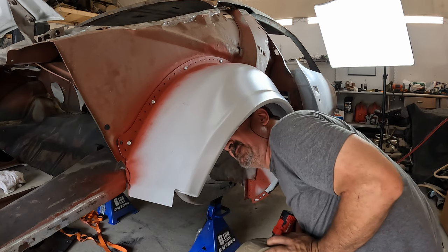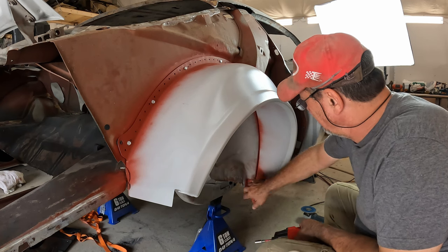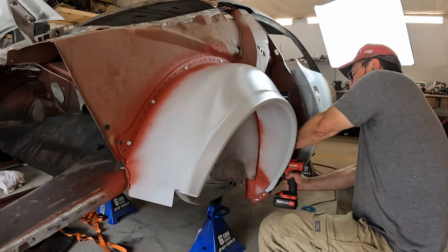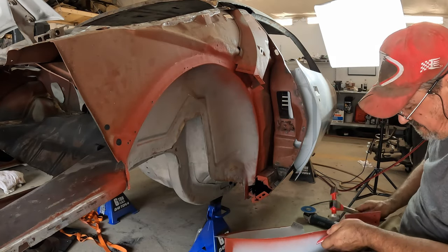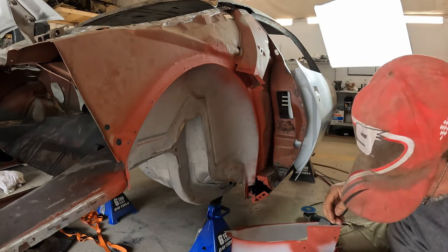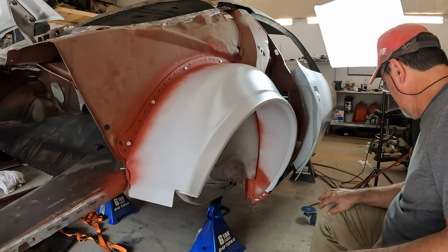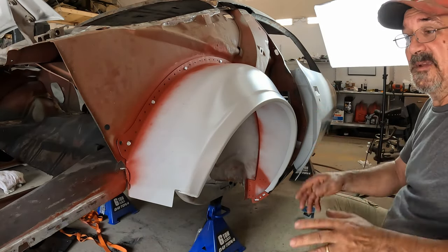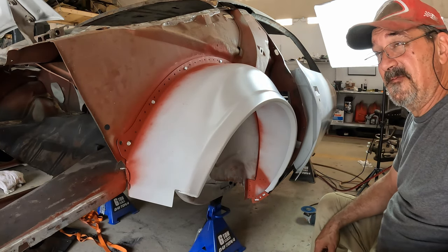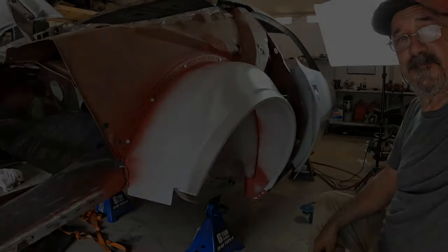I do see one last adjustment I need to make. I actually got a gap down here, and that's sheet metal derived. Off it goes. All right, let's see what that does. That is better. All right. Now I'm going to test fit the quarter again, make sure everything's good in here. So that'll be, what, the 53rd time the quarter has gone on. Be right back.